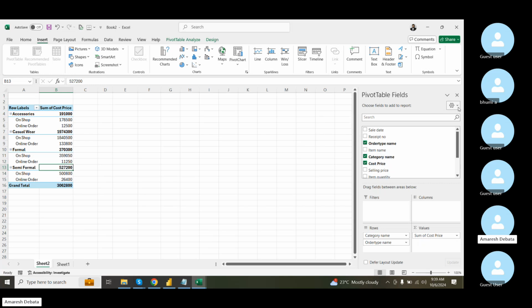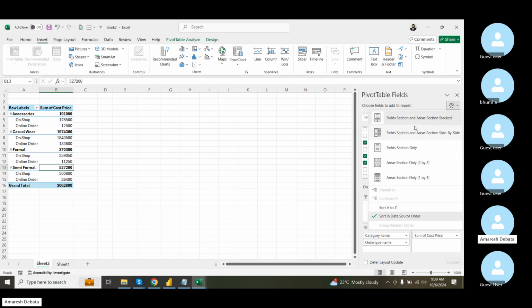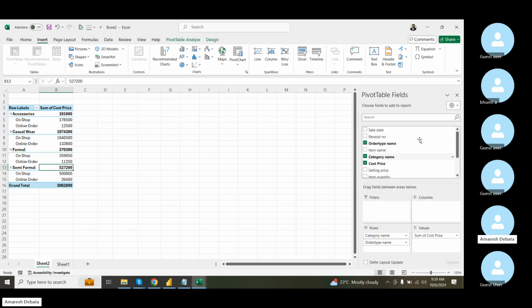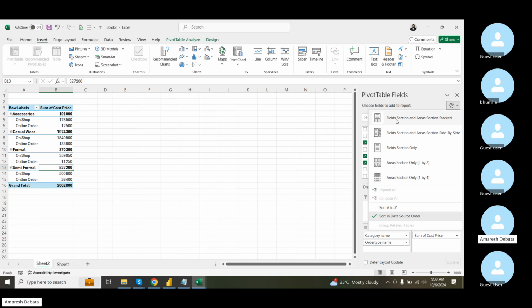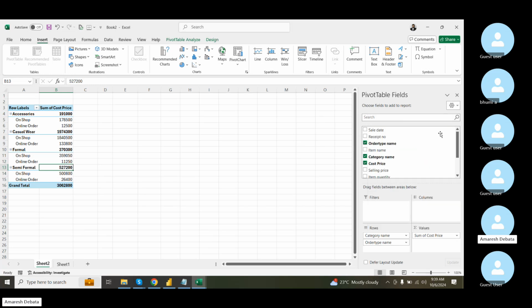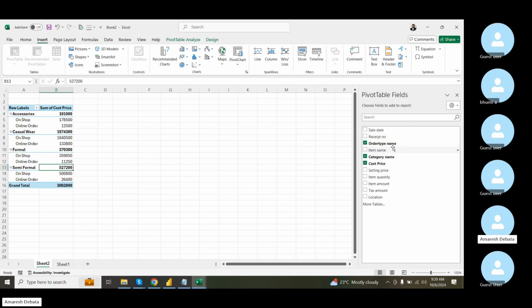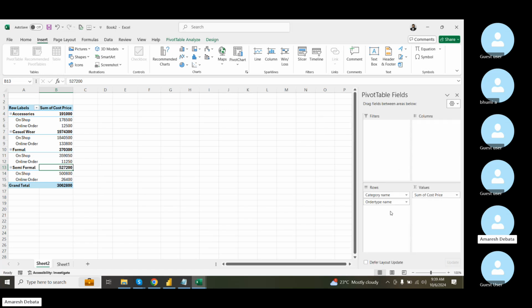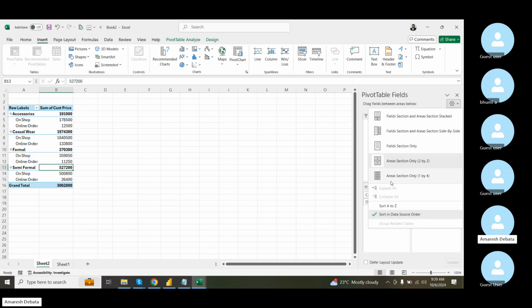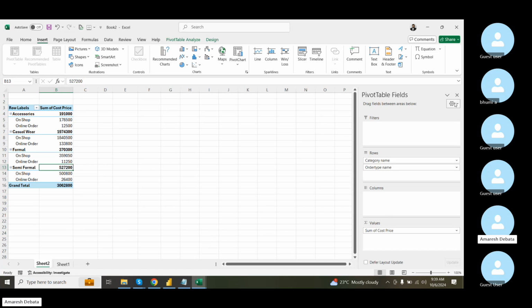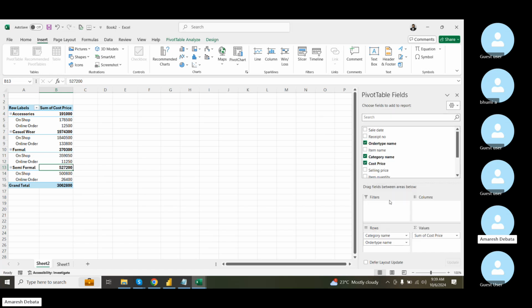Okay, here you have one setting button. Once you click on this setting button, it is nothing but changing the layout of whatever you are seeing here. Okay, so you have different, let's say first one is this one. So whatever you are seeing. Okay, so if you want to change this, now this layout is changed. Okay, so if you will go for other one, this is your other one. So different sections are there. Whatever is convenient for you or whatever you are comfortable, you can go for that. Okay, but we will only go for this one because everything is listed here. Okay, so that is quite easy.